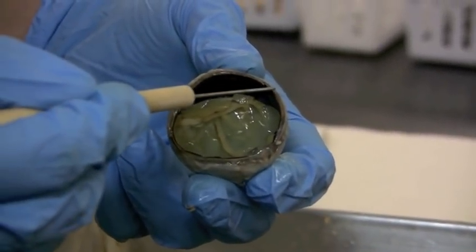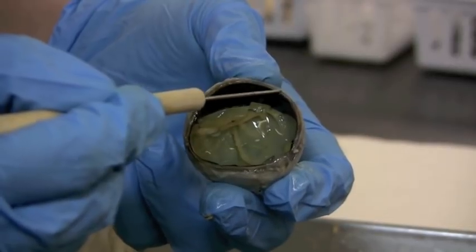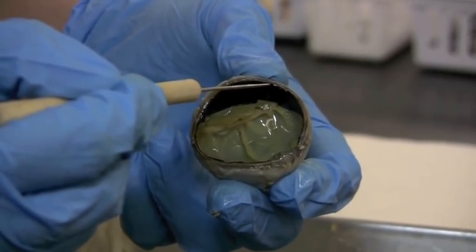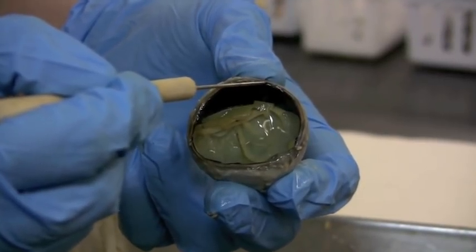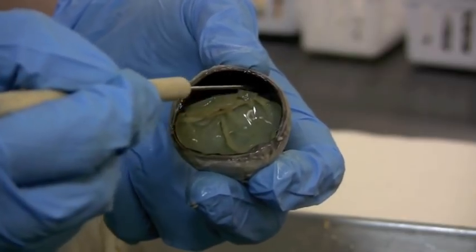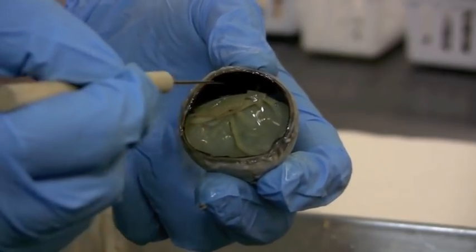So the white part here, the most thick, fibrous part, is the sclera. The darker colored pigmented area in between is the choroid, and then the retina is this very thin membrane that's coating the entire inside of the eyeball.